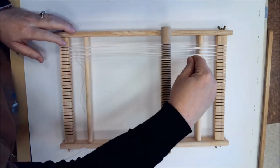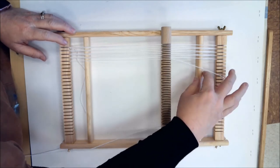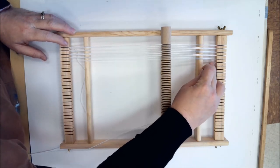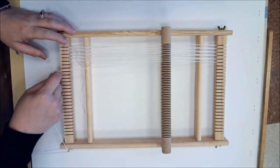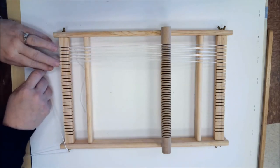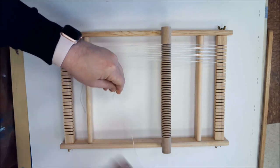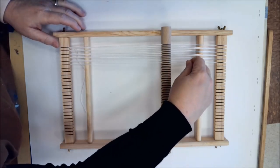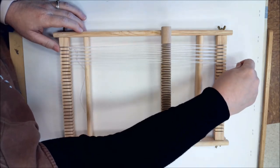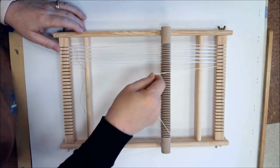All right, bring it up to the heddle bar, to the last slot that has one thread in it, right here, taking it up into that slot, wrapping it around. You can press it down if you need to, down to the heddle bar, and down through the slot that has only one warp thread through it. Wrap it down in there and then around. Back through the heddle bar, the next empty slot, then to the slot at the end, the one that has one thread through it. Wrap it around, bring it down, press it down if you need to, and back through your heddle bar.